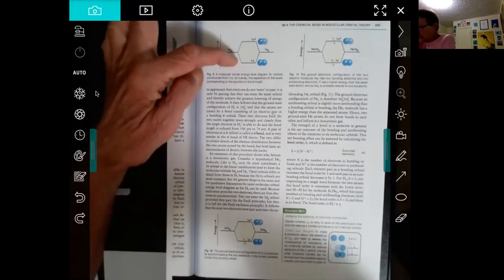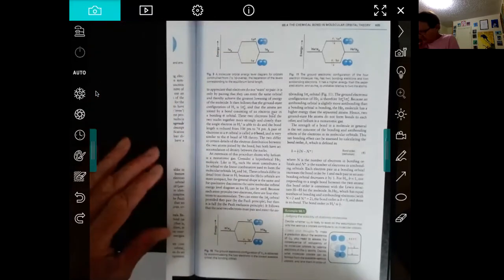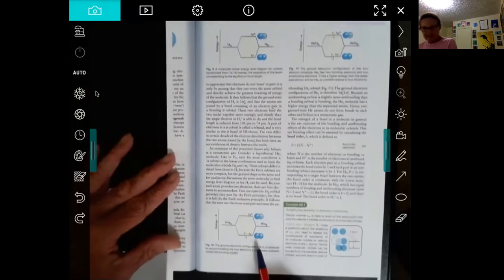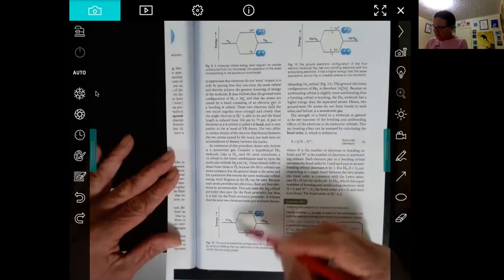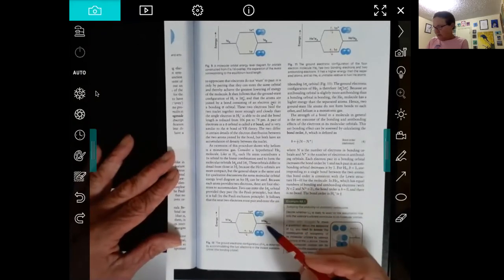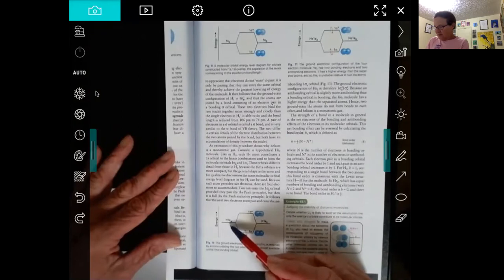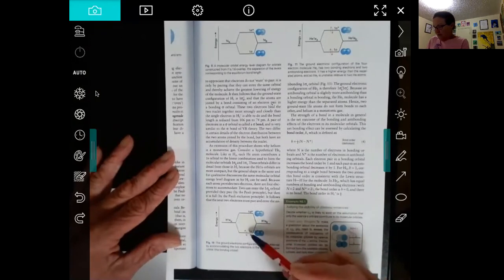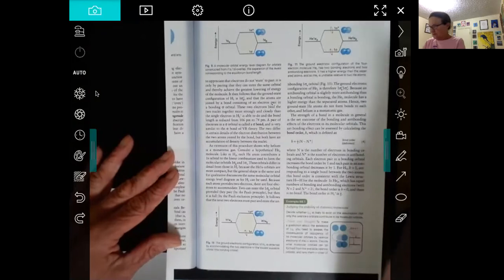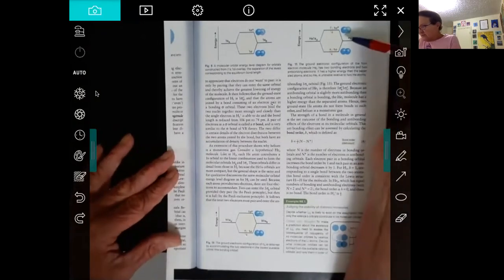So you'd have a 1 sigma and a 1 sigma star. When you're making H2, the 2 electrons go into the bonding orbital. So this is a molecular orbital diagram. It shows you that relative to the s orbitals on the hydrogens separate, when you form that molecular orbital, you go down in energy. And so because you only need room for 2 electrons, they'd go here.